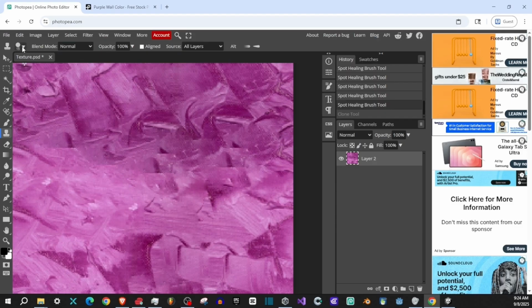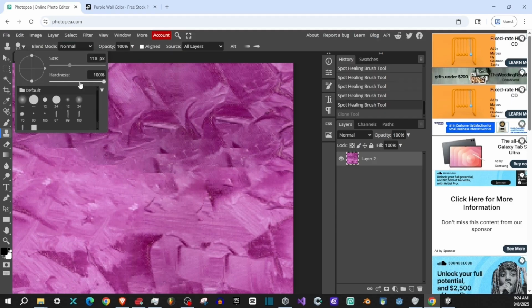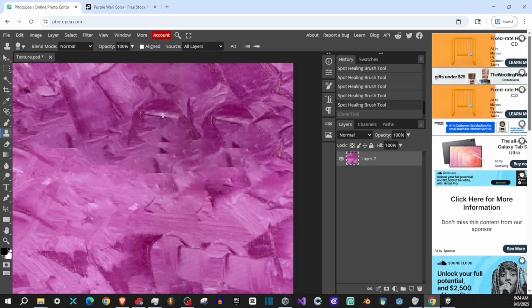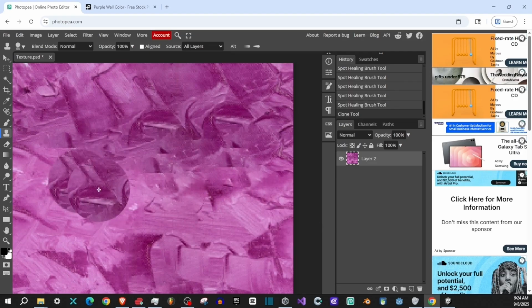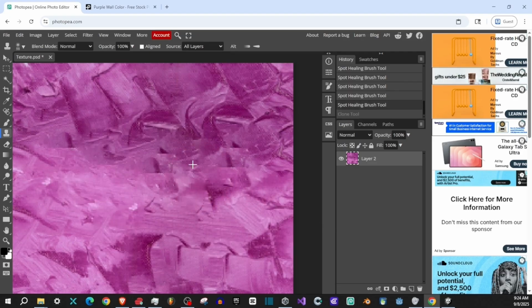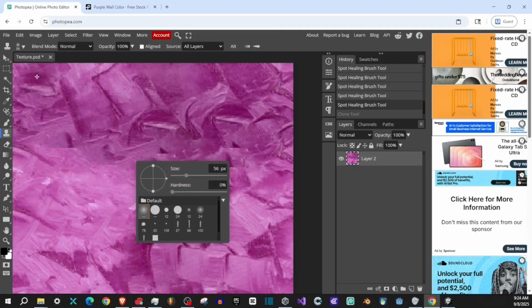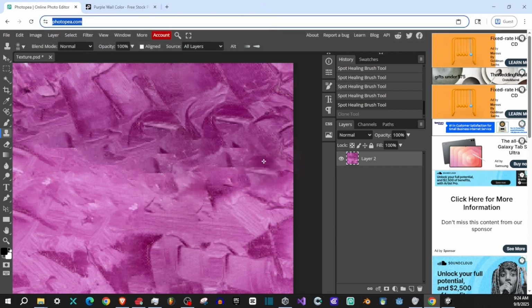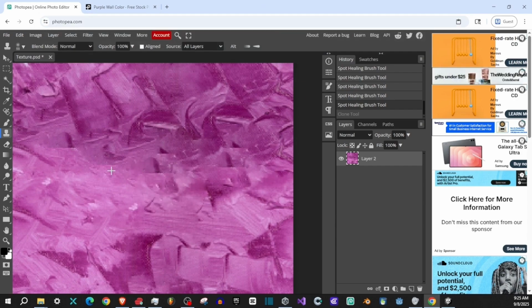What we want to do before we do that though is change our size again, change our hardness all the way down, giving it a falloff. That way whenever we add the image, it blends better and it's not a hard image. Notice if I don't change the falloff, I get a solid line. So to fix that, we can change the drop off by changing hardness right there or right here. Or we can do it on the fly. If you don't know how to do that on the fly, you hold Alt and right click to drag to change the size of your brush, and the hardness is up and down. So Alt right click, up and down for hardness, left and right for size.